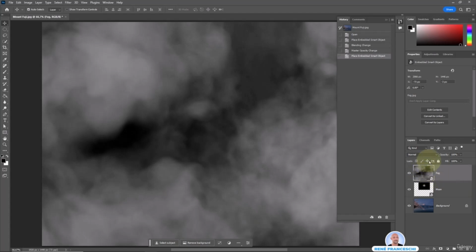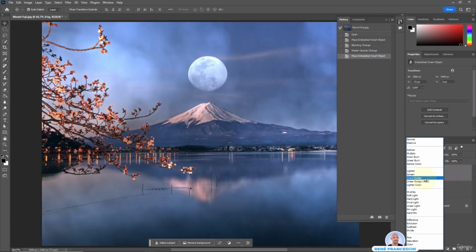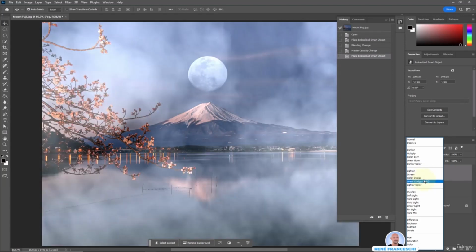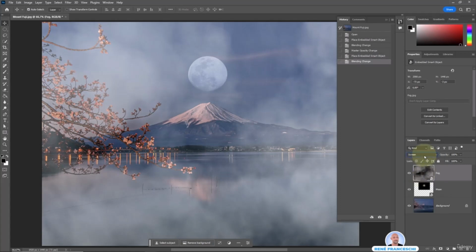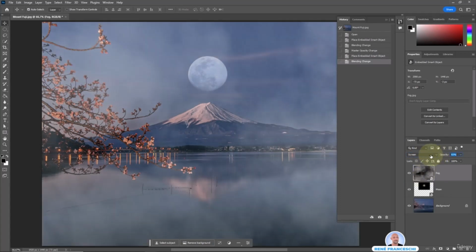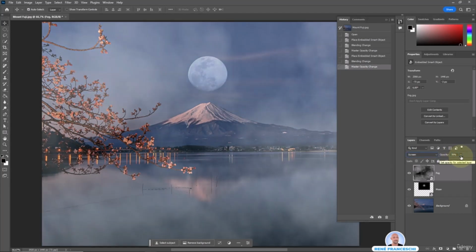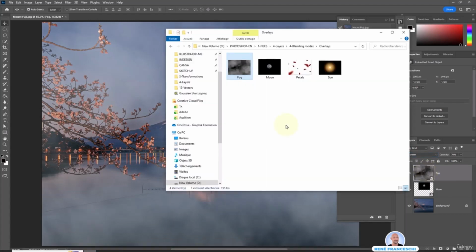Let's change the blend mode from normal to another blend mode like lighten, color dodge, linear dodge. I'm going to choose the best blend mode. Screen mode looks pretty nice. Then I set the opacity to 0% and I slightly increase the value until 70%, which looks good. It was the same logic. I removed the black pixels automatically without detaching the image. It's quick and easy.